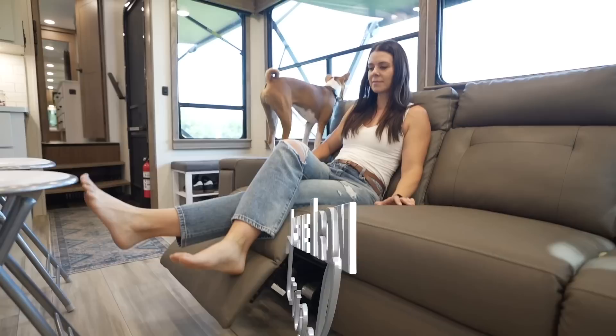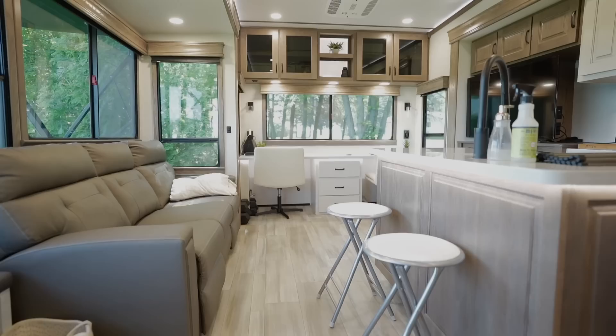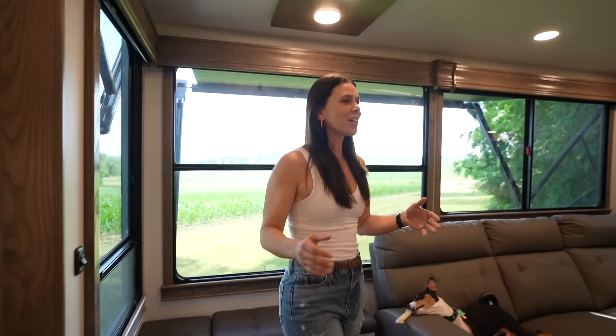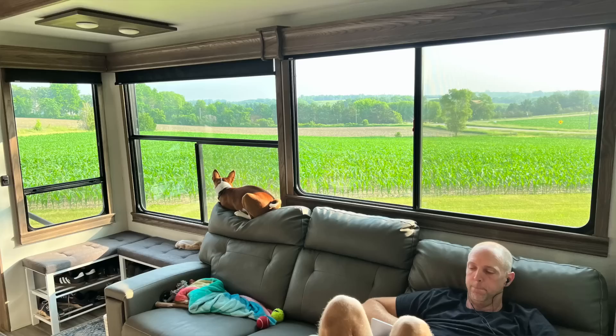Welcome to the inside of our home. As Aaron mentioned, this is the shortest of the Paradigm lineups, but this lower deck is amazingly spacious — it's what initially attracted us to this specific floor plan. Starting right here in the mudroom: as you come inside, you have this great little area to put your shoes, drop your shoes. It's something that's been missing in a lot of RVs, especially as full-timers. We have a lot of shoes and we're very active. We absolutely love keeping this area tidy. The dogs have their toy box, and they love watching out these amazing windows — another huge perk for us is just this view.